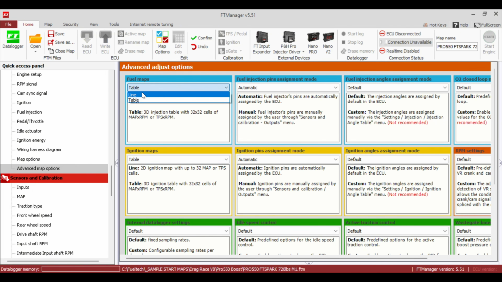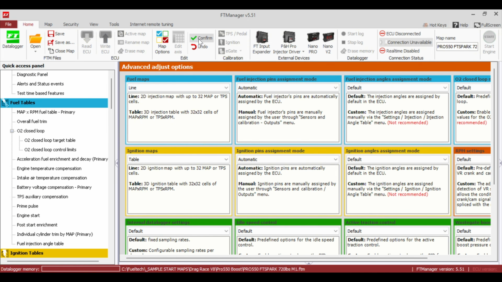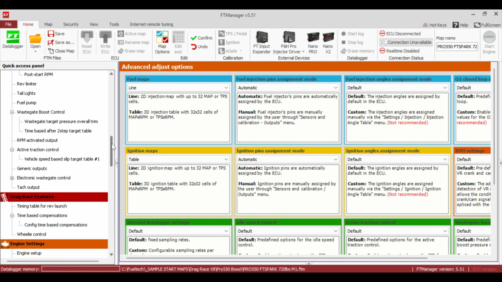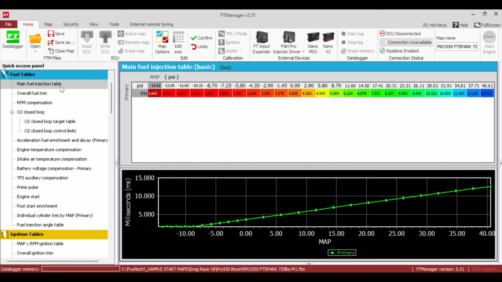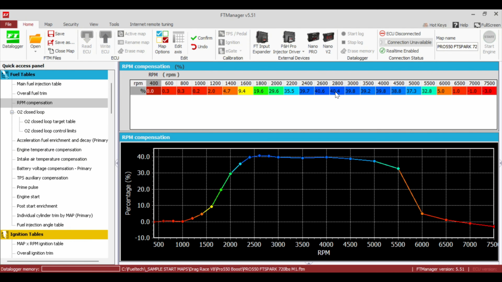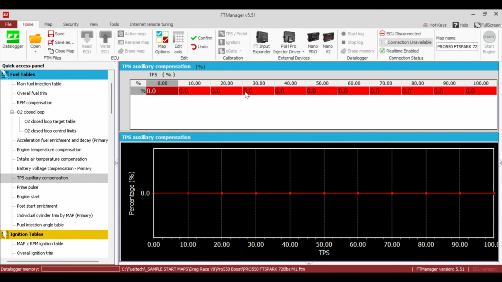Fuel table is the same thing. It's going to give you a 2D line, something real basic. So now we have just a basic straight across, just 1 axis, and this is only based on vacuum or boost, what you want for fuel. Then there is another option here for RPM compensation, so you have your flat table there for the boost, and then what do you want to do with RPM. And there's also a TPS compensation you can use if that's something you want to do.